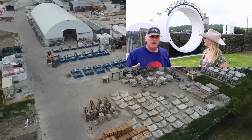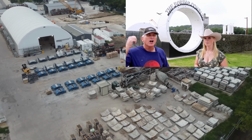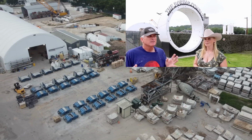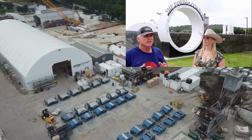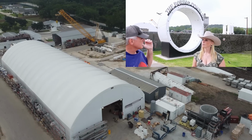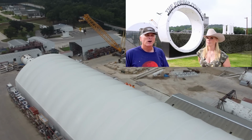Some other interesting developments as far as the infrastructure, and then we'll come back to some of the details. On the far side of the facility from where we're standing near the fence line, there are a lot of housing complexes that have been put in. They've improved the ground, they put slabs down. They're kind of like manufactured homes. But they're here for the families of the workers and the workers themselves, because many of the Boring Company people travel quite a bit, and there's not a lot of infrastructure out here in the Bastrop location. So the Boring Company provides many of the workers some housing. They've been adding on to that housing this year, so it's almost doubled the amount of housing available for the workers.